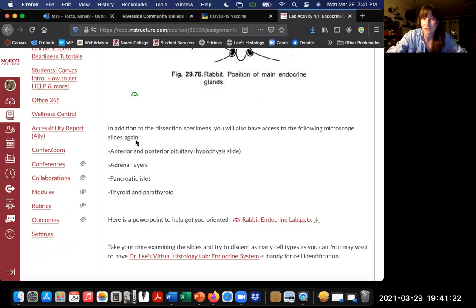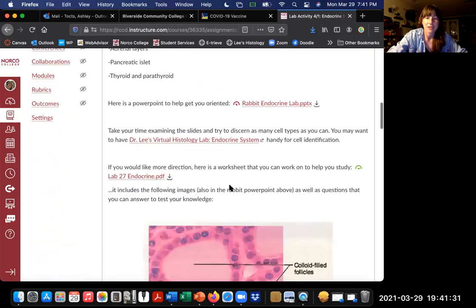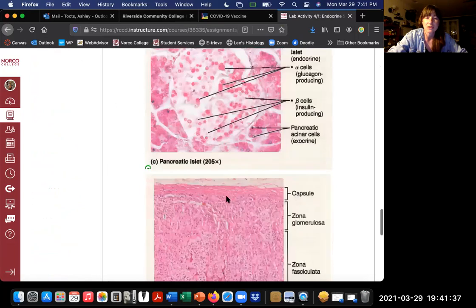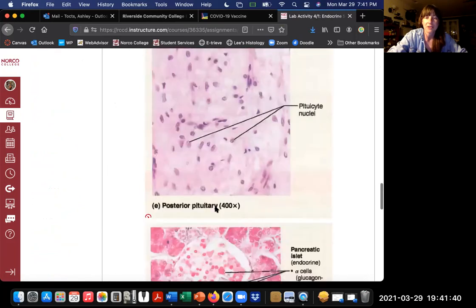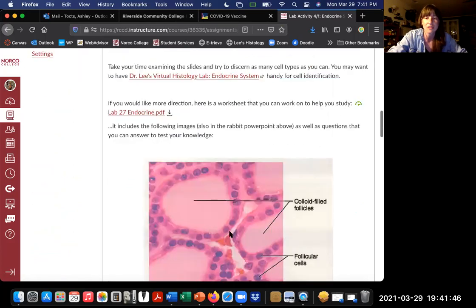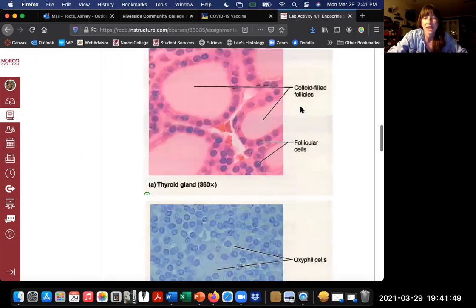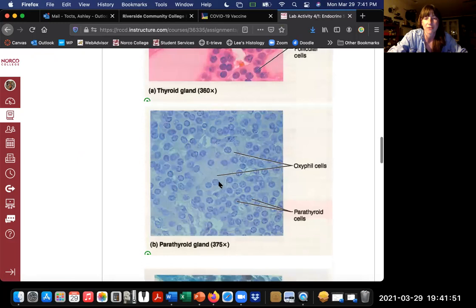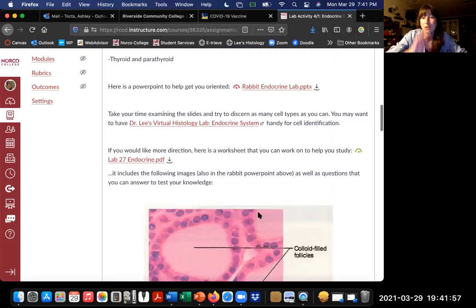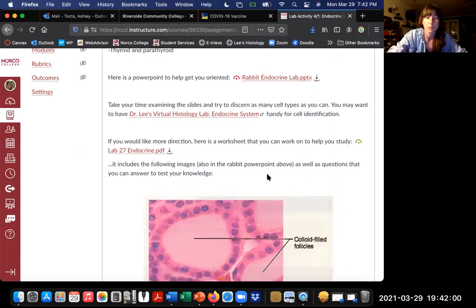We also have the slides from last time. Those are still out, so make sure that you take a close look at those with your microscope. And I have some images of what you can possibly look for, as well as some more resources in case you don't have a slide that has a really nice example of these structures. But for each of these, see if you can differentiate or find each of these different cell types in here. It's just going to be really good practice for you, okay? What you specifically need to know will be on your study guide, which I'm going to post by the end of tonight, which is Monday.